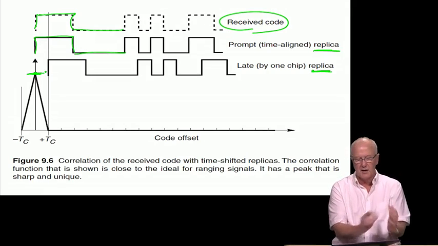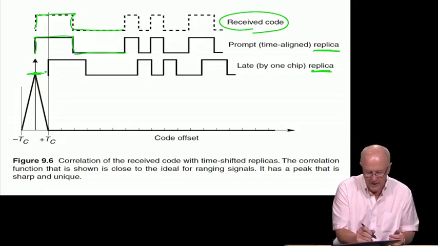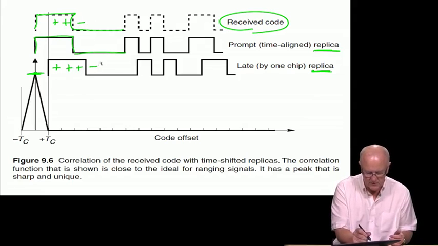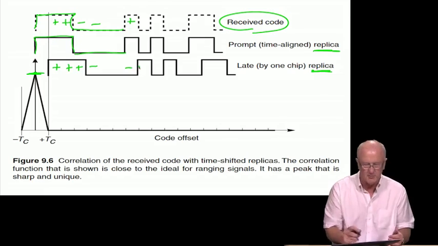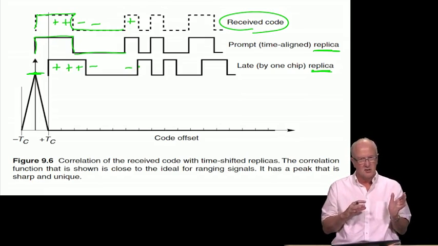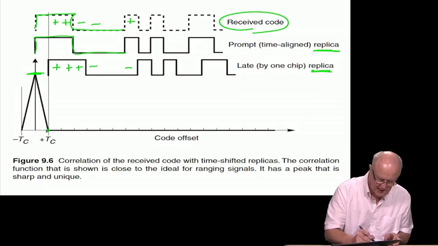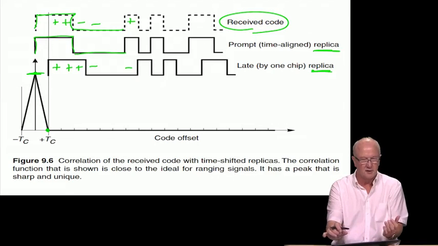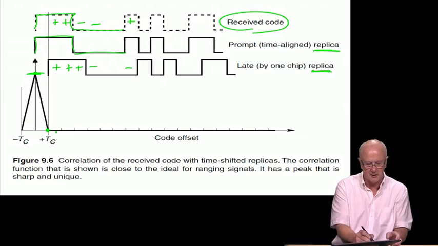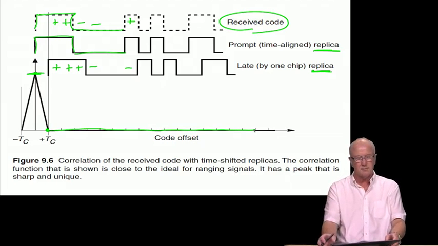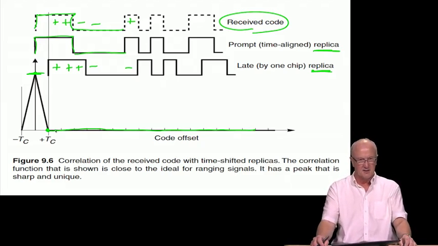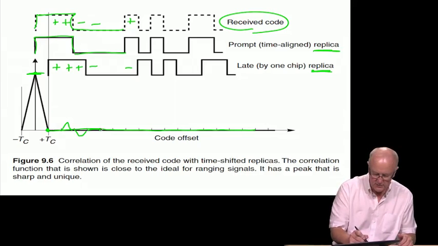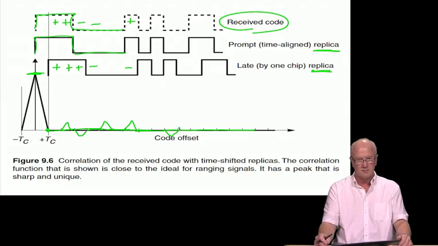When our replica isn't perfectly aligned, it has slid off. It's late. Now our plus ones are sometimes finding plus ones here and here. But this third plus one is finding a minus one. And what happens on average is that the correlation is zero. As the replica wanders later and later, we hope for and generally get an auto correlation function that stays low. Now it turns out it's not as perfect as it's shown there. This is our wish. And we almost get our wish. What we do get are small side lobes.